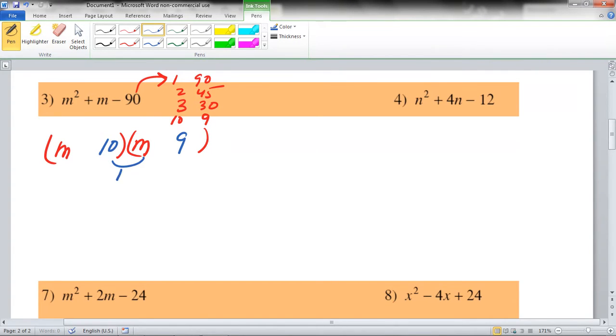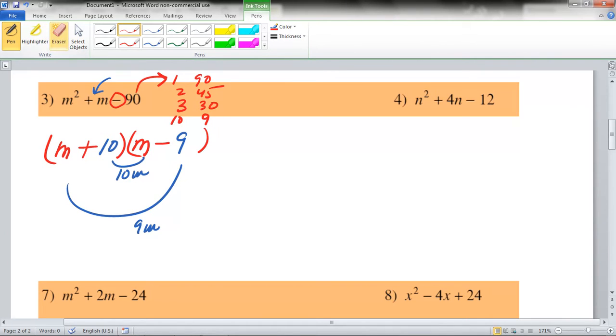And this is 10 and 9, because this is 10m and this is 9m, right? They add to give you 19, but they subtract to give you 1. So they have to either add or subtract to give you this term. And these two symbols determine if they add or subtract, see? And now all we have to do is put the signs in. They're different. So this sign said they're different. And this one said the bigger product is positive. The bigger product is this one. So that's going to be positive. That's going to be negative.